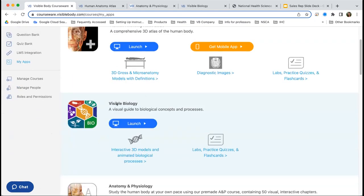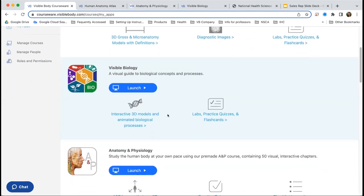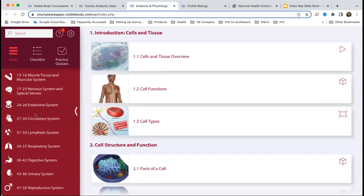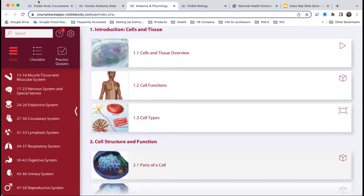We also have biology content, including topics like genetics and blood cell slides. It's great for general biology or bio for 9th and 10th grade students, covering concepts like photosynthesis. Our Anatomy and Physiology app is our textbook-like app that goes through anatomy and physiology in chapters and units. It's a guided way for students to dive into anatomy, with physiology animations embedded throughout. Students encounter an animation as they're studying a chapter. We also have practice quizzes and histology slides within this app.